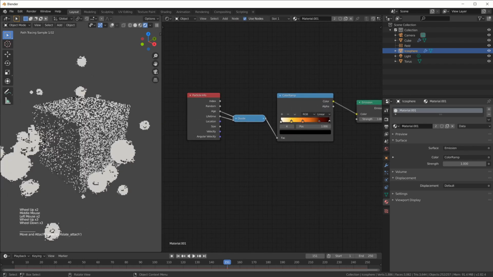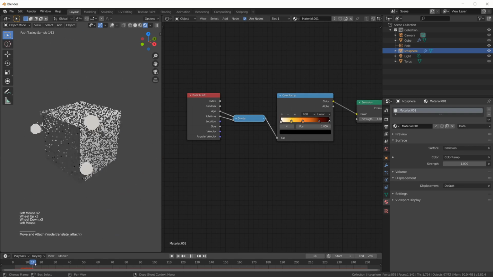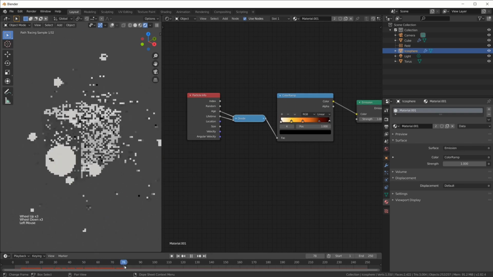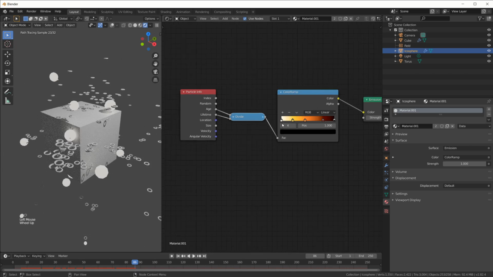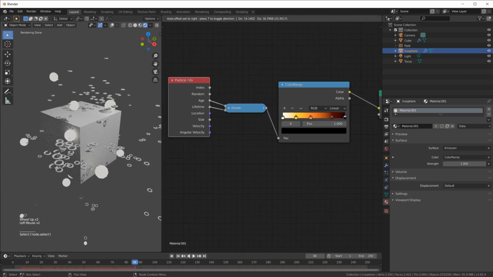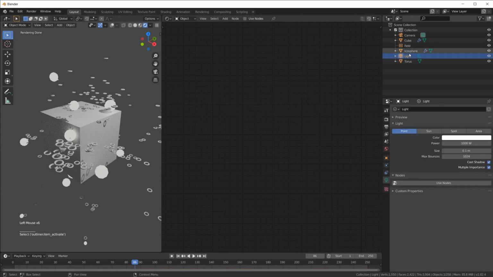And you can see there is something wrong here. They are all just white, which means this particle info node is basically not working anymore. The factor that we get here is always white, so it's 0.